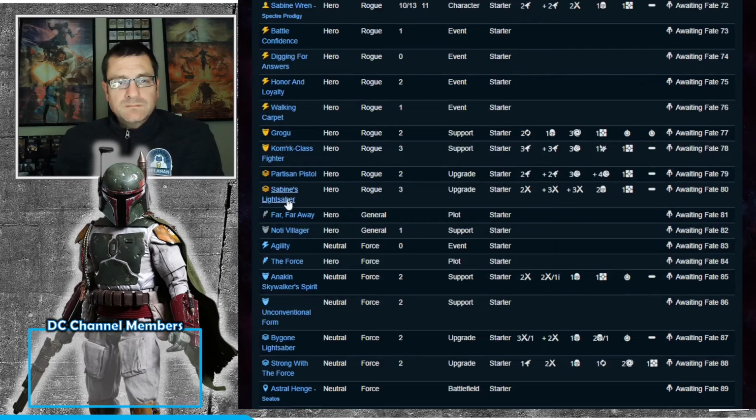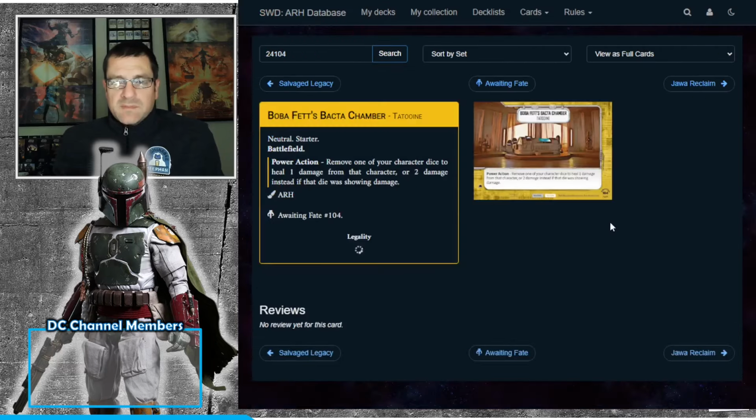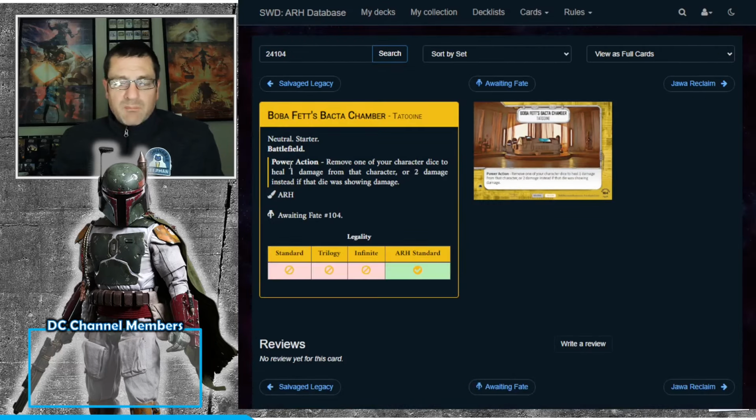I think that's a hero. Maybe not. Nope. It's neutral also. So Boba Fett's Bacta Chamber. You can't see it super well on here, but: power action, remove one of your character dice to heal one damage from that character, or two damage instead if that die was showing damage. So that's interesting. We'll see how that gets used. I think it's got potential, but the fact that it has to be that character, so this being neutral, I don't know. I kind of wonder if like Black Krrsantan or somebody uses it. Actually, I just came up with that, but doesn't Black Krrsantan get put into it? It's probably not even a mistake. That's probably totally a thing that they meant. See?